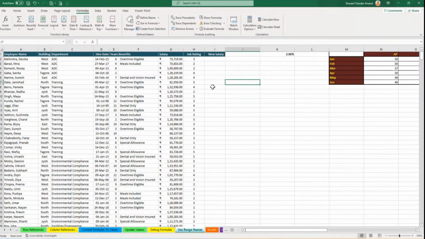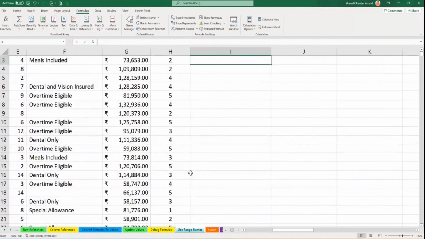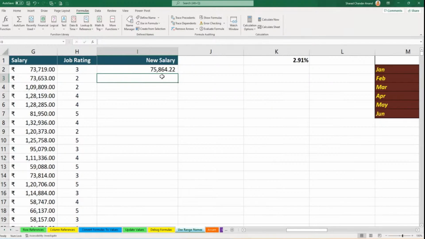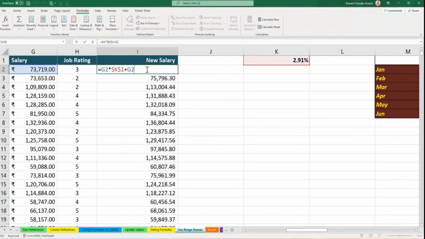Now, the standard way that we have learned in the previous chapters is to write the formula equal this compensation multiplied by this, and we make it absolute. Remember, function F4, and then plus the old compensation and press enter. We get the answer. Let me zoom in a bit. And then in Excel, we type the formula only once and then we copy that. We can certainly do it, nothing wrong with it. And that's right.